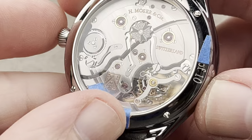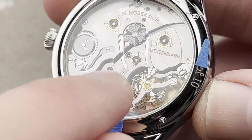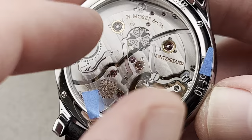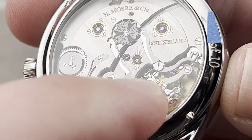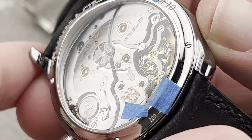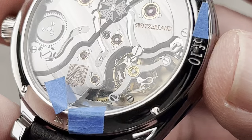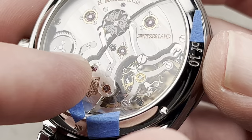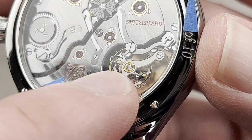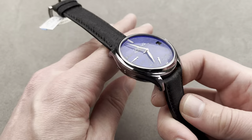Turning it all over, you can see the HMC 800 movement — two barrels in golden chaton, where the cups hold the jewels, a nod to how watches were built in the pocket watch era. This entire escapement and balance simply lifts out as a unit to be replaced with a pre-serviced unit at service. It beats at 18,000 vibrations per hour, has a solid 14-carat gold escapement — a mechanical grade of gold that is super low friction. And we have two hairsprings 180 degrees opposed — identical flat hairsprings. In any position, one causes the watch to run slow, the other by an equal and opposite margin causes it to run fast, so they cancel out the effects of gravity instantaneously. On the 10-piece limited edition, the capstone on the balance is a brilliant-cut diamond — super cool. This is my favorite Moser of all time.